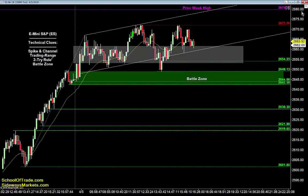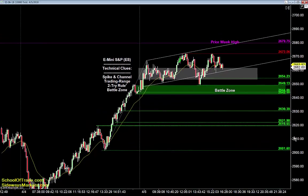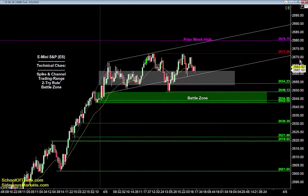Now, there's a big potential here for this market collapse. If we get a really disappointing number tomorrow, look at how big, remember this move from yesterday? I don't want to say we go back to 2560 tomorrow, but it's possible. I mean, anything's possible on non-farm Friday. If this number comes out tomorrow dreary, and then all of a sudden something else hits the headlines, we could be beat up here for the bulls, and this could be a pretty aggressive move lower as buyers liquidate positions. It would probably take more, though, than just a disappointing non-farm payroll number tomorrow.